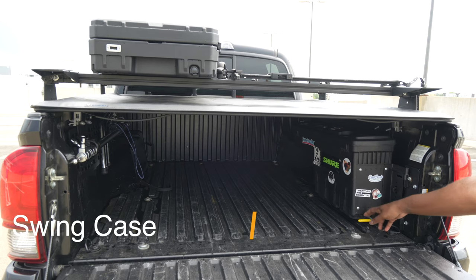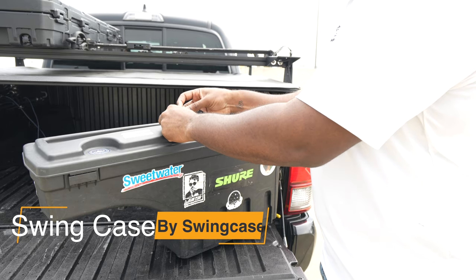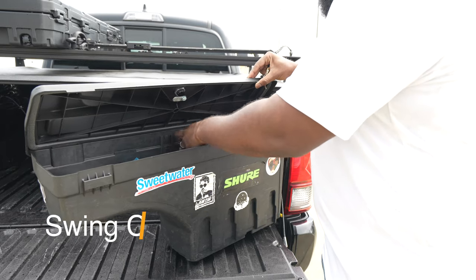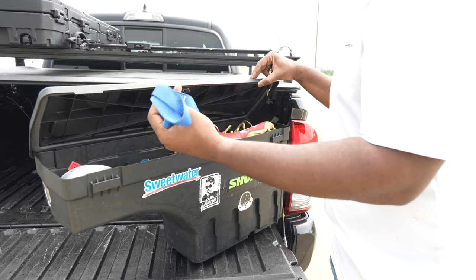So the next thing that I installed is actually a swing case. The swing case makes it easy for me to store equipment, gear, but honestly, I just use it for bike shoes or small little knickknacks like bungee cables and whatnot.